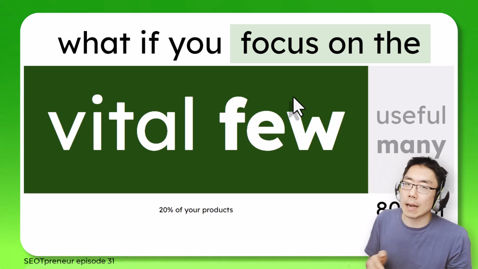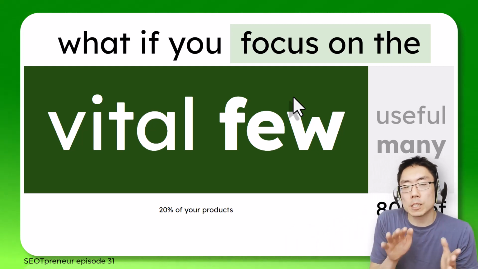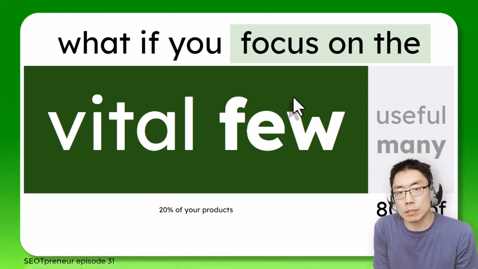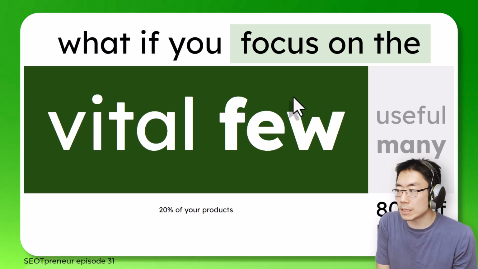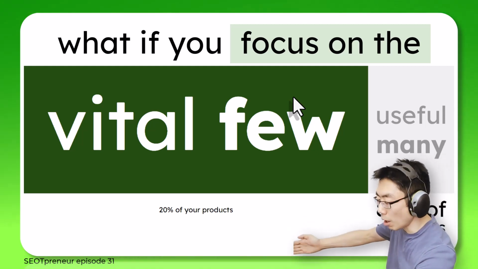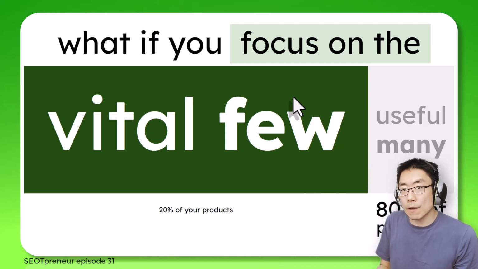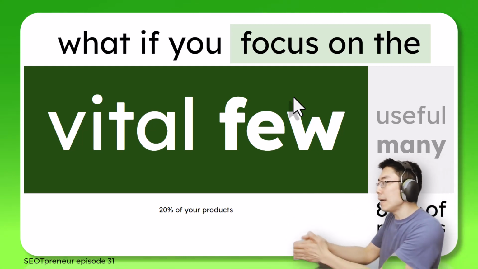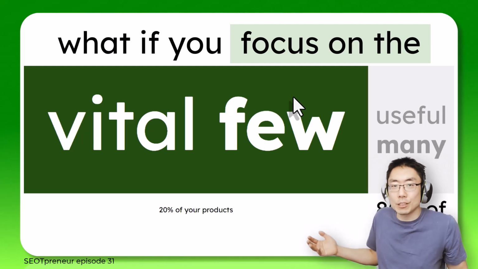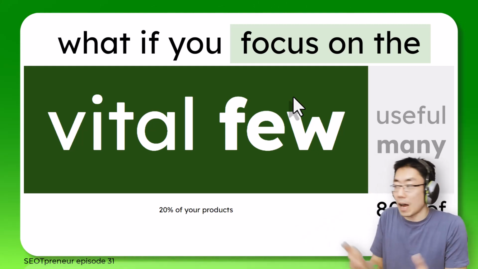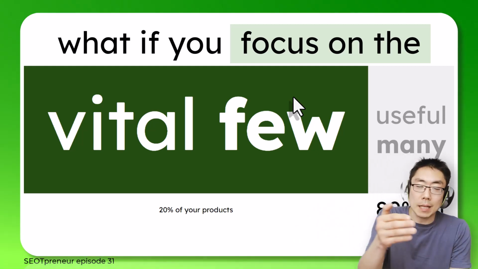Or if you decide that I'm going to try tinkering with the first paragraph of my TPT product description because I want to see if that increases sales, you don't have to do it with all of your products. What if you focused on the vital few, see if that makes a difference, and then if it does, apply it to the useful many? If you have 500 products, you don't have to update 500 covers. You only have to update the vital few.